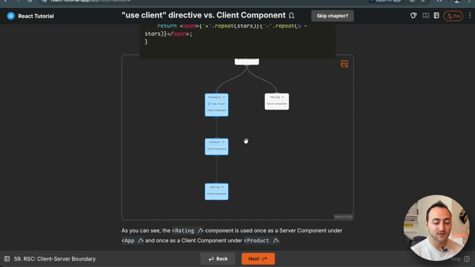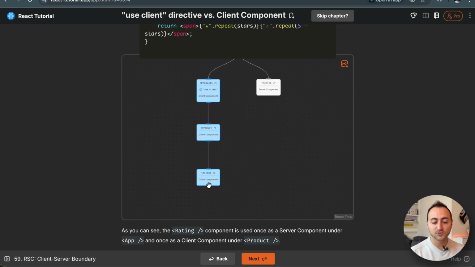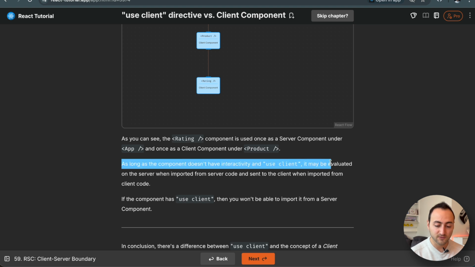So it's not that rating will either run on the client or on the server. It depends on who imports it. Because we import it from server component app, it runs on the server. Because we import it from the client bundle, it will also run on the client. Yeah, that's exactly what I say here. As long as the component doesn't have interactivity and doesn't have use client, it may be evaluated in both places. I think I should make this clearer.